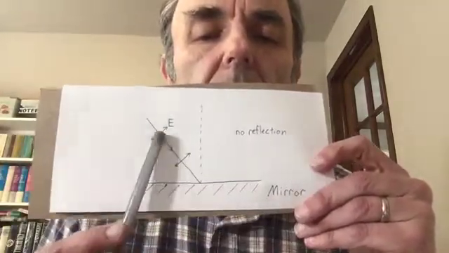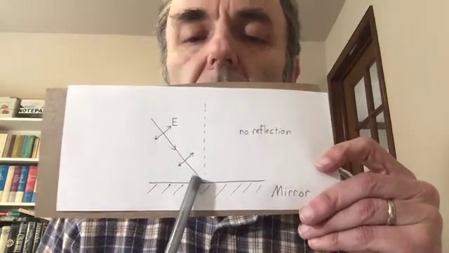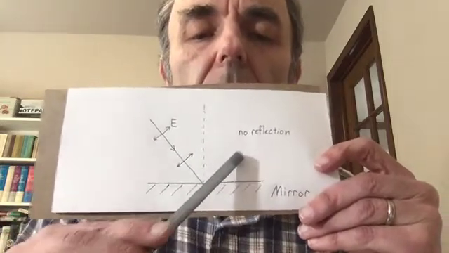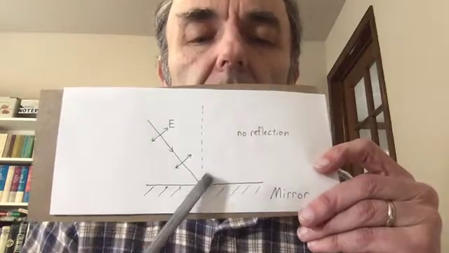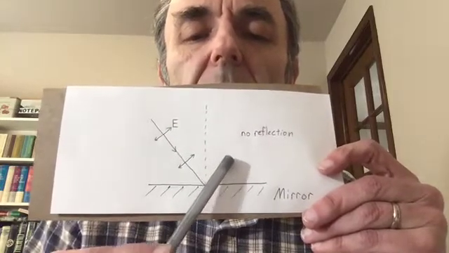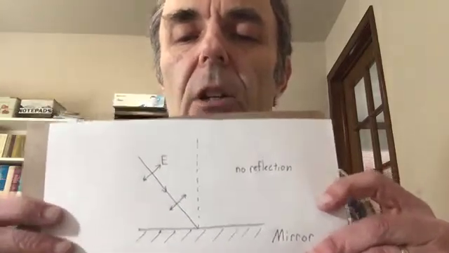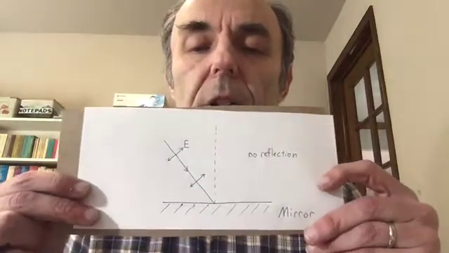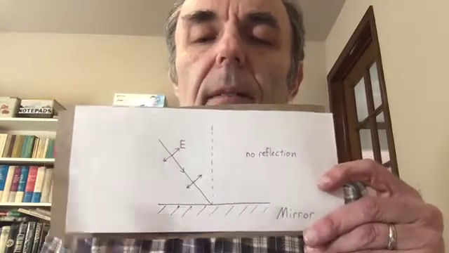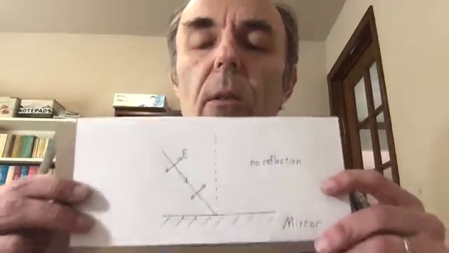The light will come in and hit the mirror and cause the electric charges in the mirror to oscillate. And they'll be oscillating in the same direction, like this. Oscillations in this direction don't give off any radiation in the same direction as they're oscillating. They give off radiation perpendicular to the direction of oscillation. So what that means is you don't get a reflected ray. There's no reflection. So this polarization state gives you no reflected light.